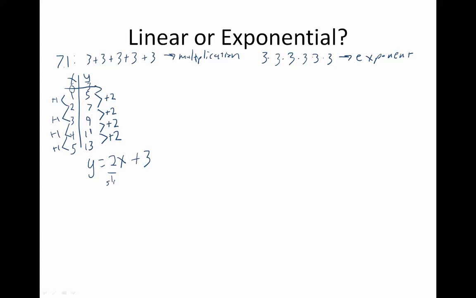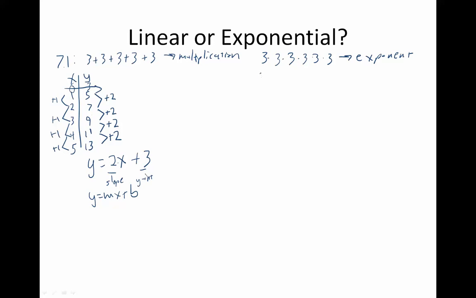And we called this the slope, and we called this the y-intercept. And we had this slope-intercept form equation, right? Y equals mx plus b. This is for linear equations. And I know that this equation is linear because I am repeatedly adding 2. Repeatedly adding something makes a linear equation because it's going up by the same amount through addition every time. And again, that's why this slope is a multiplication problem, because repeated addition is multiplication.